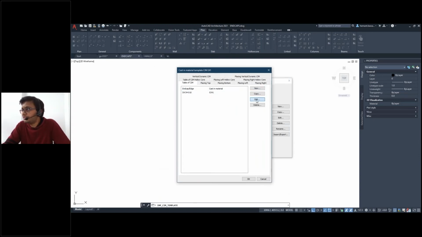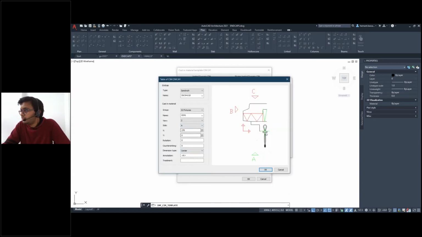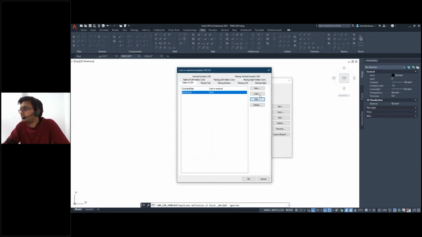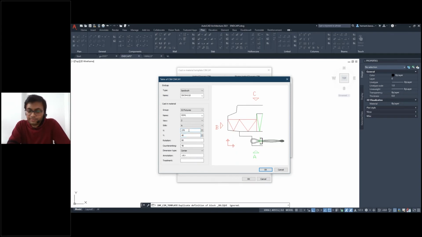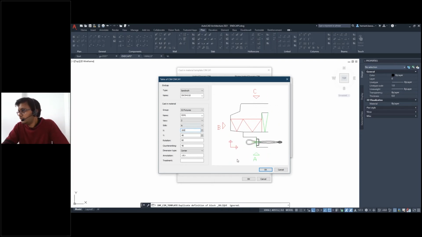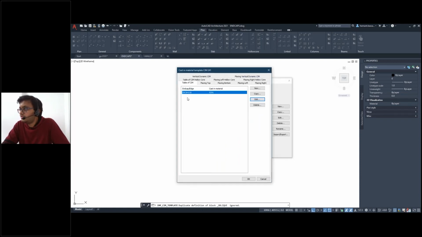Okay, sorry, I pressed enter. Okay, 270, we have moved that. I would like it to be rotated 90 degrees, and then I will just move it in the y direction by 40. Okay, maybe a little bit less in the x direction. Okay, that is okay, perfect, and we'll just click OK.